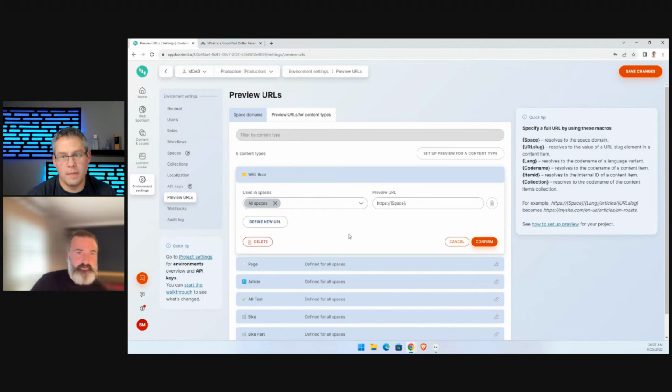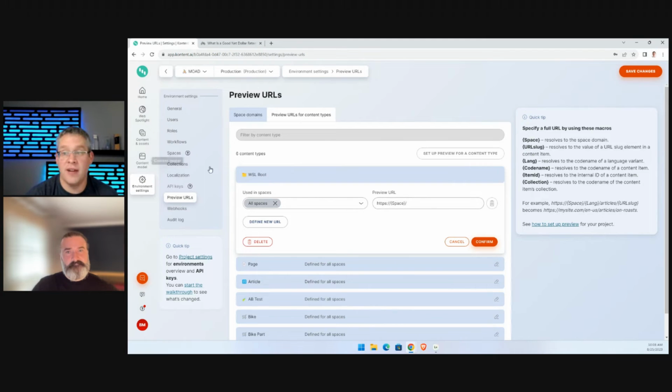Have you used this quite heavily yourselves? So it is very new, so I definitely wouldn't say heavily. We're using it in the most recent project that we're developing. And in case you haven't seen this before, once you have those two spaces, you set your root domain to where your site is that you want to preview in Web Spotlight. And it gives you new macros in the preview URL configuration.